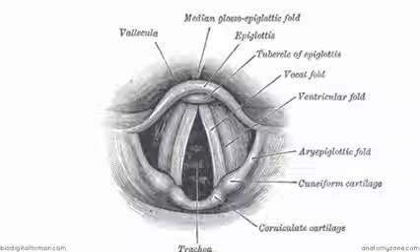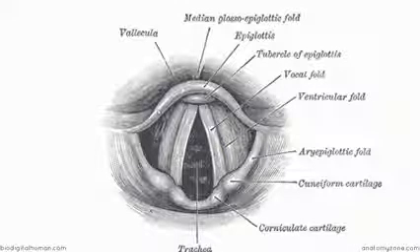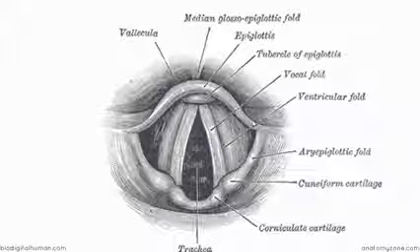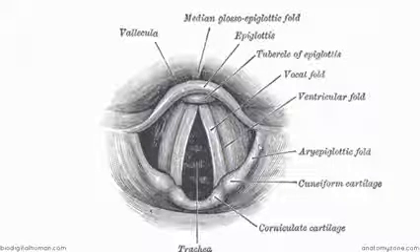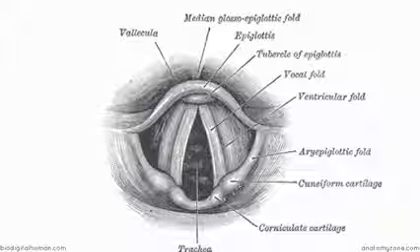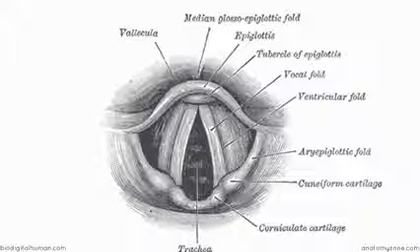I've just switched over to this diagram, and this shows what I've just shown you in diagrammatic form. You've got the epiglottis here anteriorly, and then you've got these folds of mucosa coming off the sides of the epiglottis, and they connect to the arytenoid cartilage, and they contain the cuneiform and the corniculate cartilage, and then there's this connection posteriorly between the arytenoid cartilages.